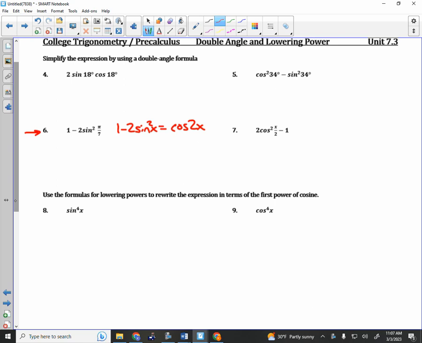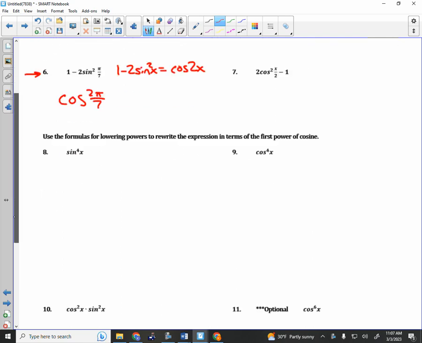So in these 4 here, you want to recognize the formula. This one looks like that, right? So to simplify this, I just read it as cosine of twice the angle. What would be twice that angle? 2 pi over 7. Good job, Colby. So you can recognize which formula it matches up to, so those should be quick, okay?